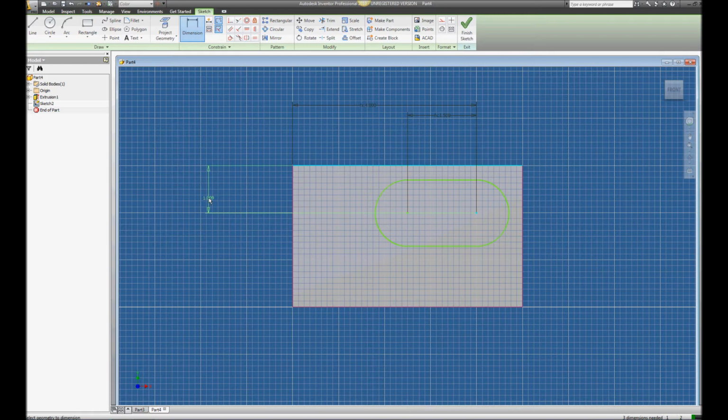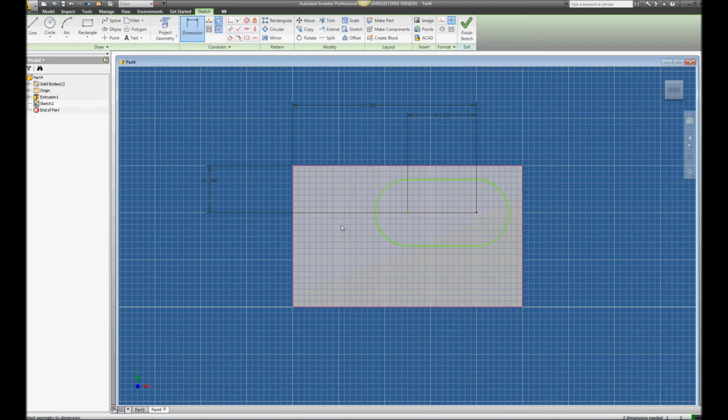There it is. And drop in our dimension. Alright, so for D6, slot depth location, it's 1/3 of the overall plate depth, overall plate depth D0, and it's 1/3 of it. We're just going to divide it by 3. There we go. Perfect. It just moved a little bit. I was pretty close.